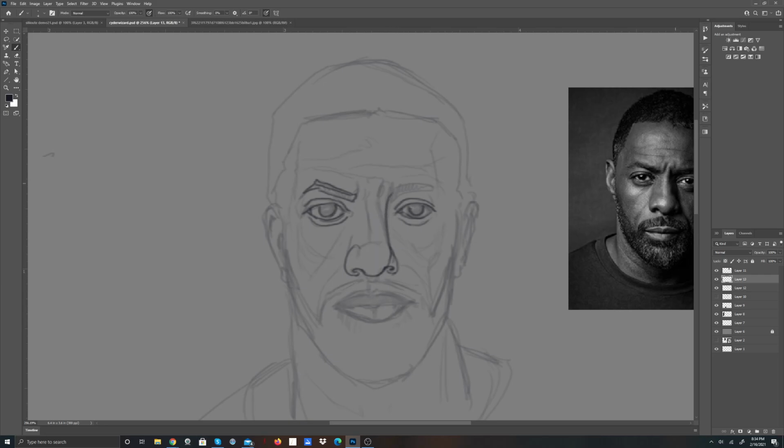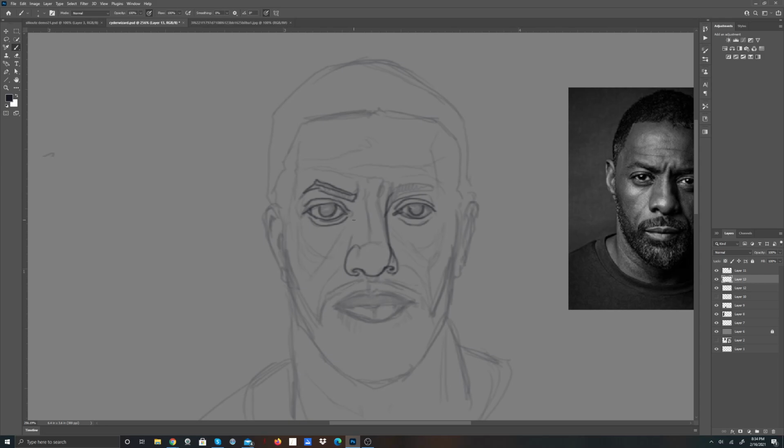So in the photography of this picture right here, you can tell that the photographer burned in these darks to make them really intense. So I'll put them in here, but I can't make them dark yet. I'll have to make them dark in the painting, so they won't be in this line drawing.